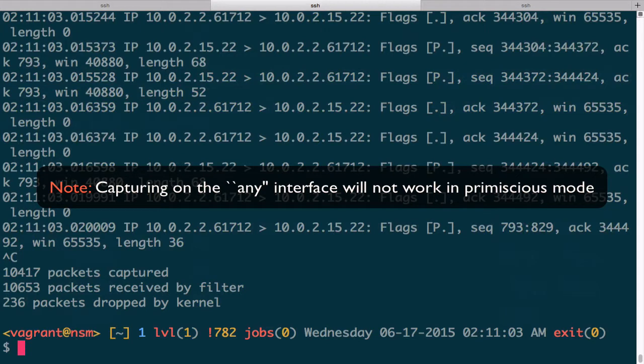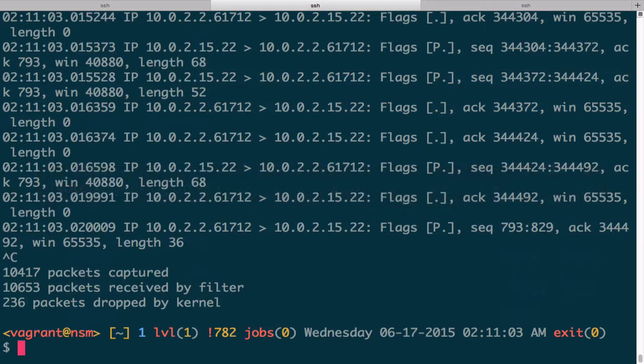This is a special pseudo interface that takes the packets from all the interfaces you could listen on and aggregates them. So if you have multiple interfaces and you don't know where the traffic should be seen or where it's coming from, you can use the any interface.